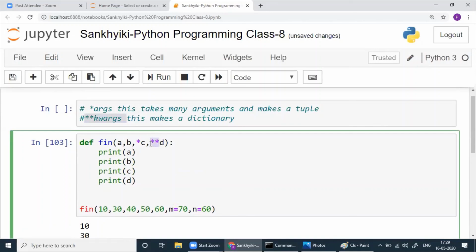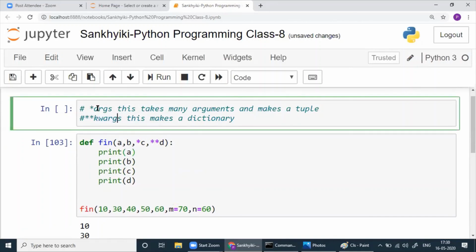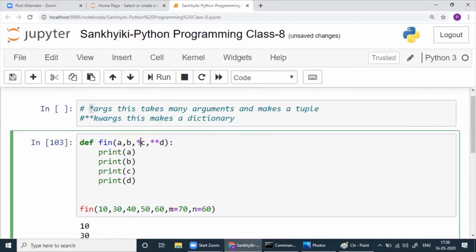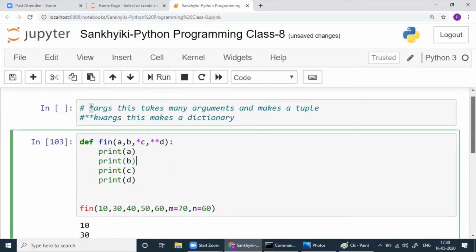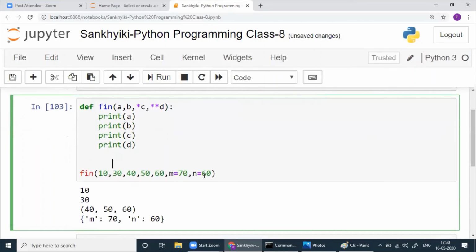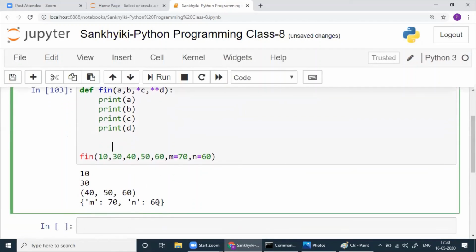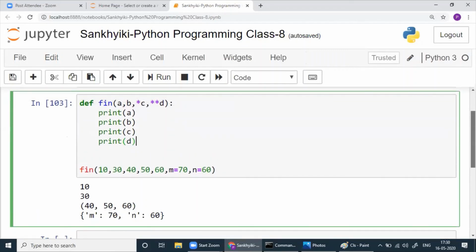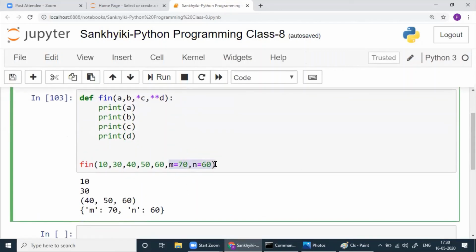The mandatory thing is double star to the left, and here one, here one. So M is 70, N is 60, you write M70 and N60 that way. The rest, whatever keyworded you have, will go here.